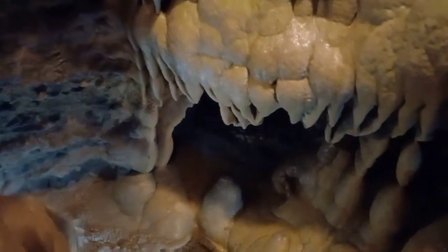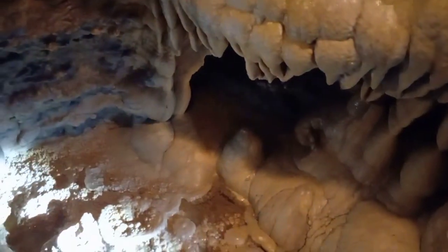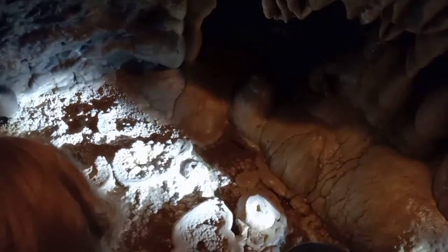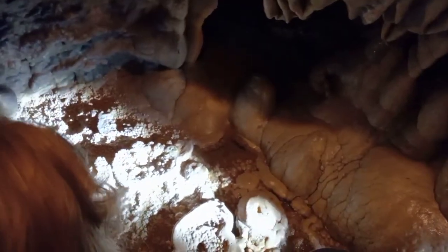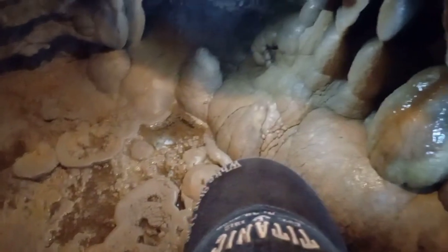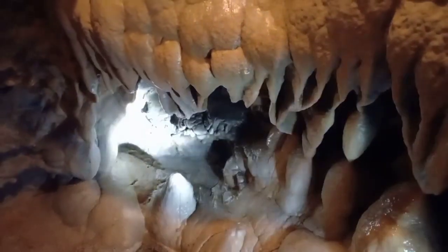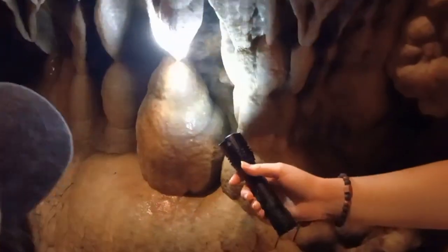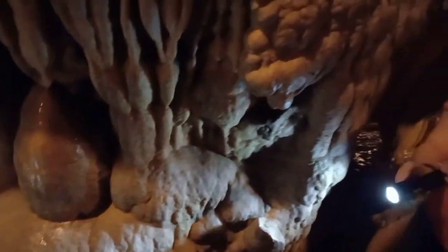Now, if you're in the back and you can't see, don't worry. I'm going to describe everything so that when you walk through, you can see what I'm talking about. But here to the left, you'll see a shelf, and on the bottom of the shelf, some ground beef or cauliflower-looking stuff. That's cave coral or calcite crystals. It's made out of calcium, and the texture you see is from drip pools where the water's dripping down. You'll see stalactites, which hold tight to the ceiling, so they're growing down. And stalagmites, which might reach the ceiling one day, so they're growing up from the ground. Where they meet in the middle, that's called a pillar or column. And you'll see a lot of colors, that's from all the minerals.